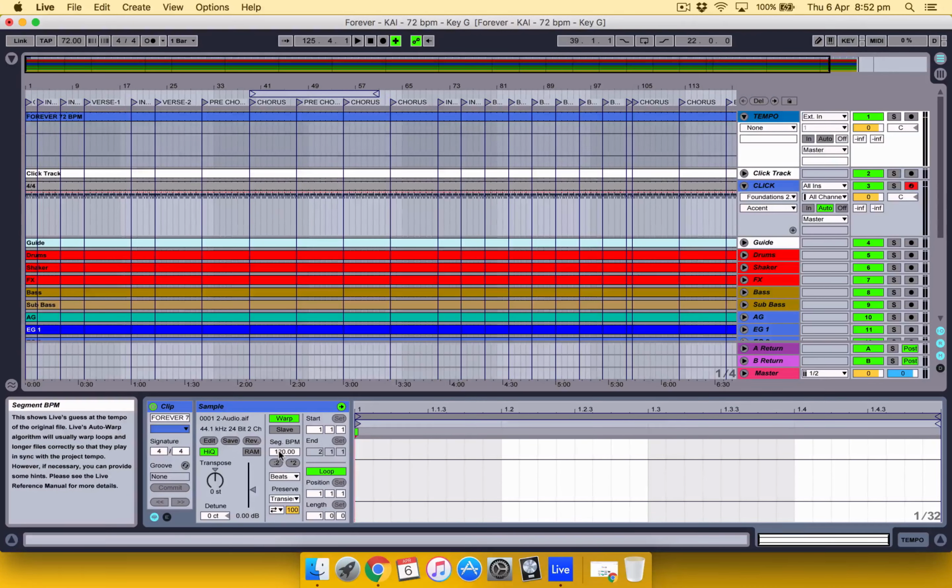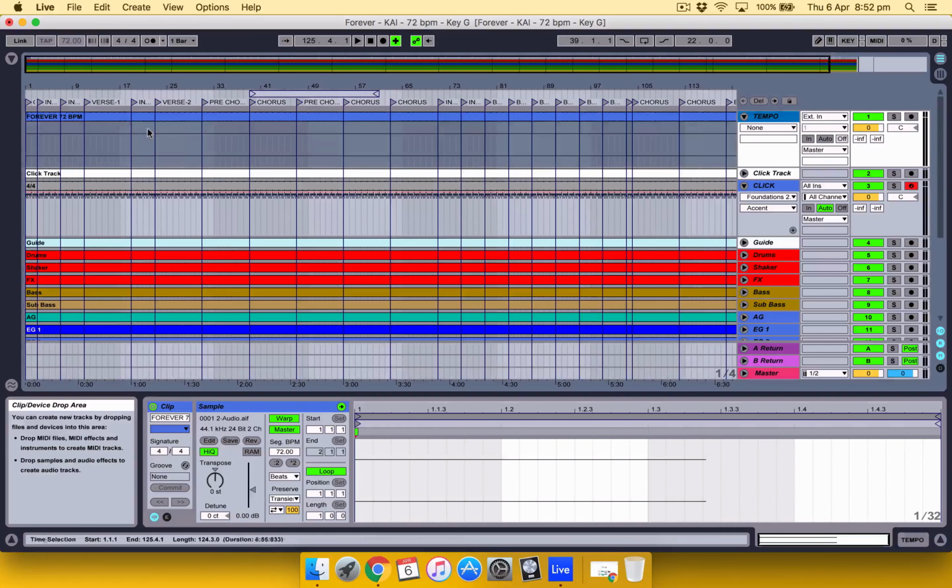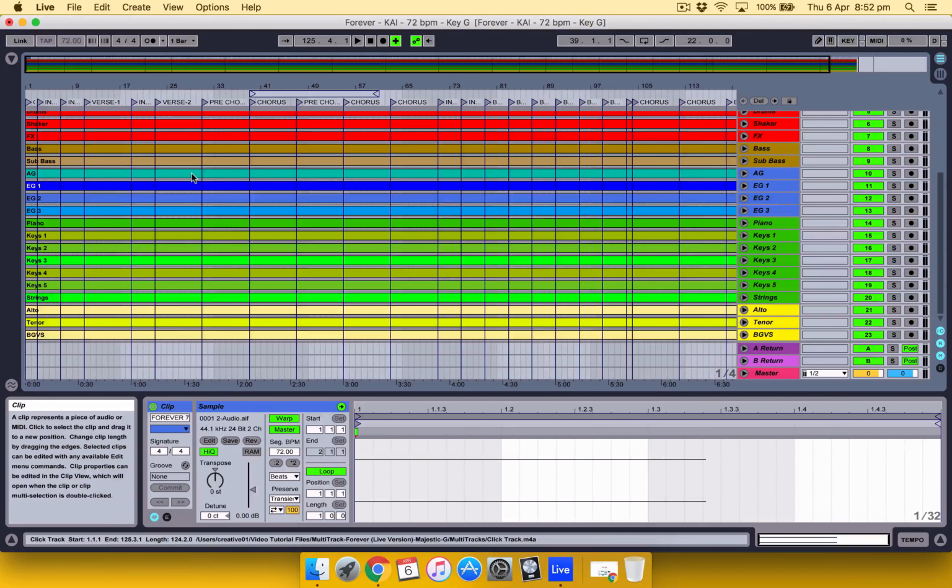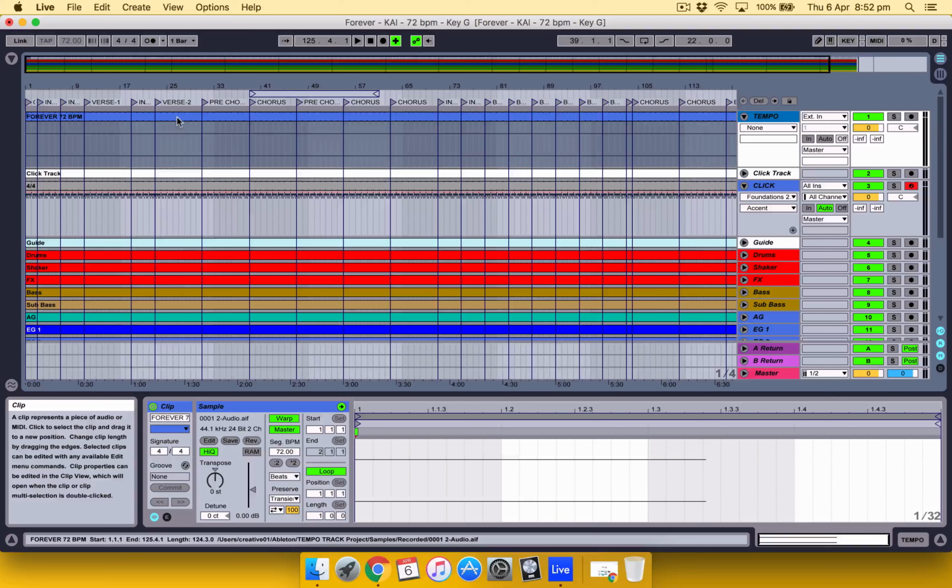Now this is where it's going to determine the tempo. So under segment BPM, click on it once, type in 72 and hit enter. And then you need to toggle this button, slave. So hit slave, it becomes master, toggle it back to slave, and toggle it to master now. So make sure master is on. The reason being is, this is the master track and everything else underneath is a slave to the master. So if you change the tempo of the master, it changes accordingly as well.